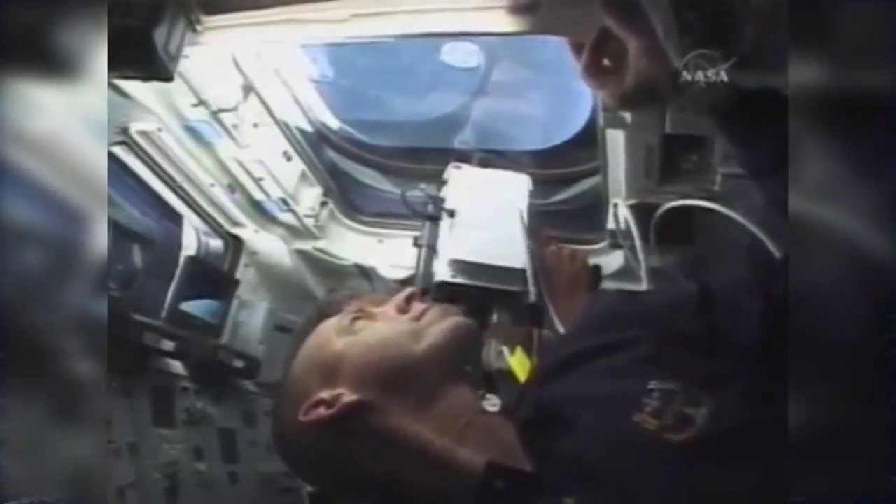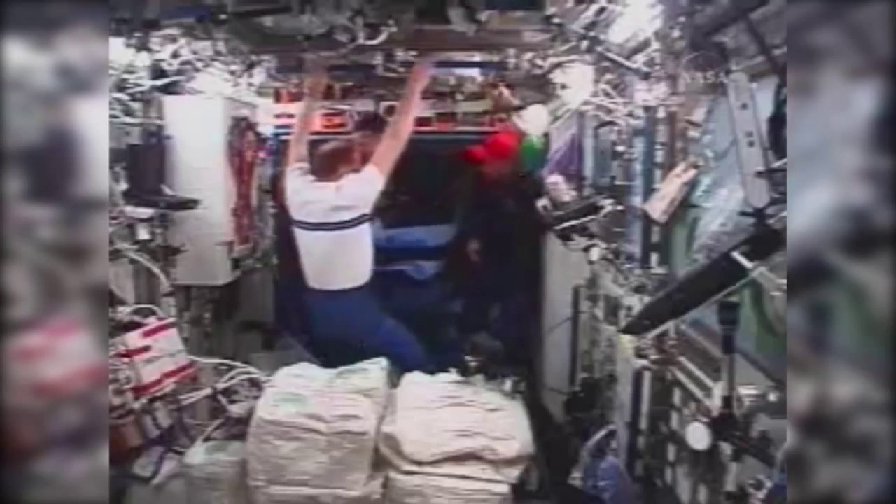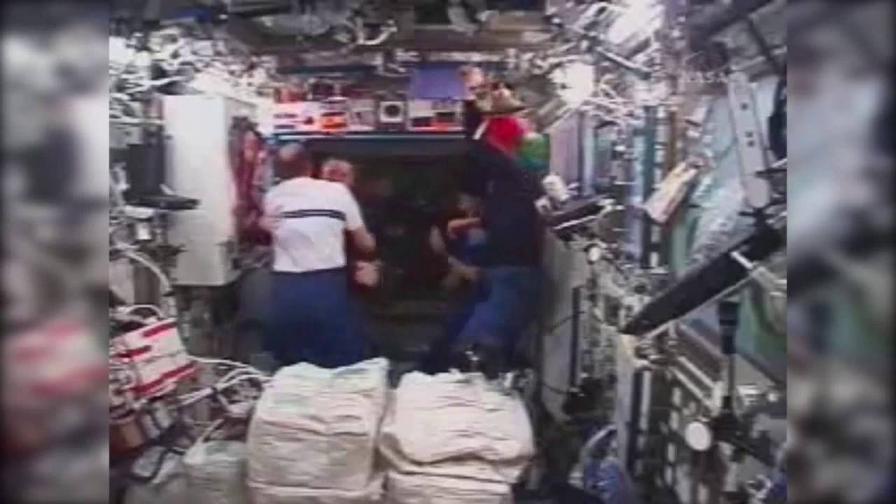CJ Sturckow, our STS-117 commander, was very gracious and helpful, and allowed me to be a part of the crew — but he left out one small piece of information when we were to transfer over to the International Space Station. You see, the way the shuttle docks to the station and the way the tunnels are all arranged, it matters critically how you fly through those tunnels and how you appear through the hatch that connects the station and the shuttle.